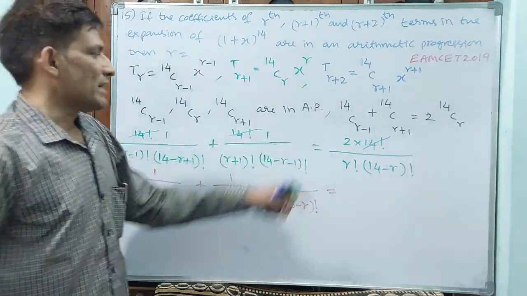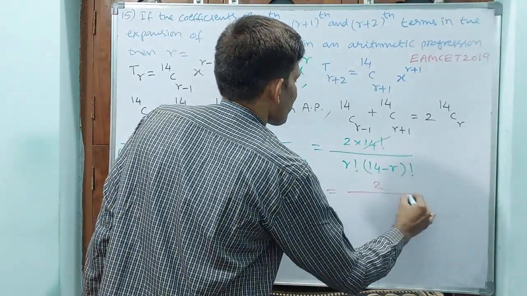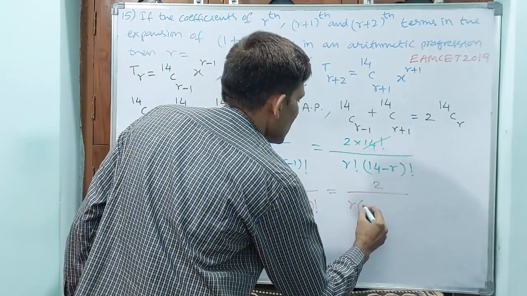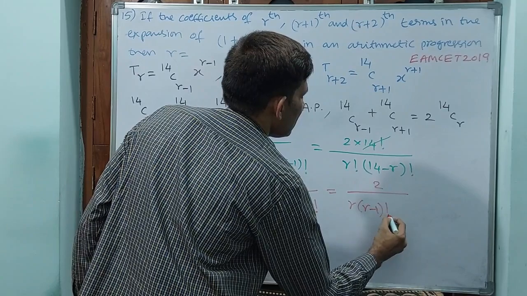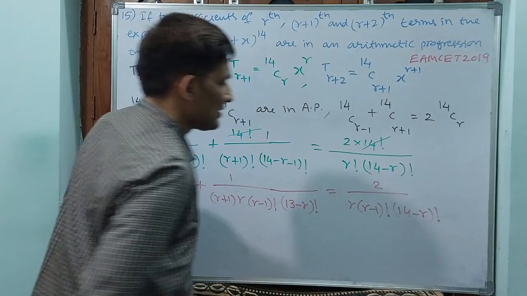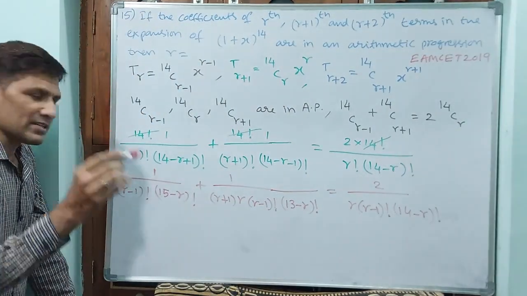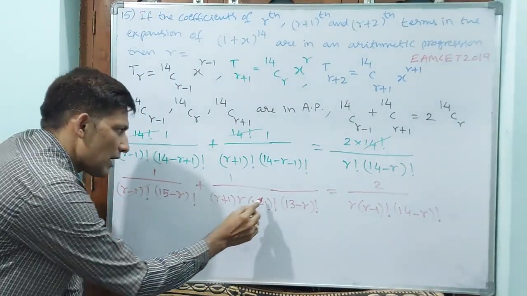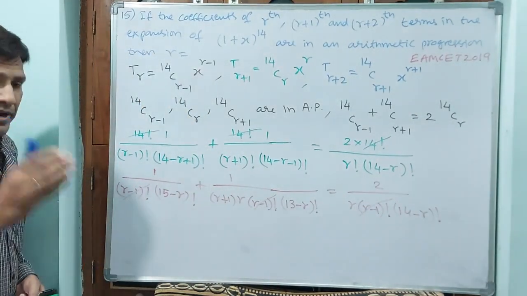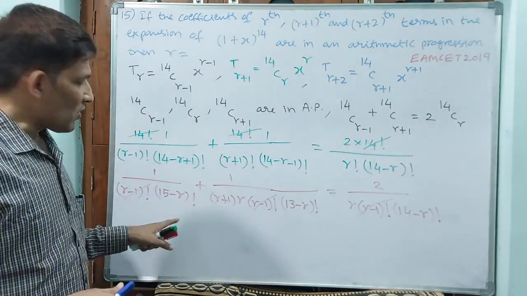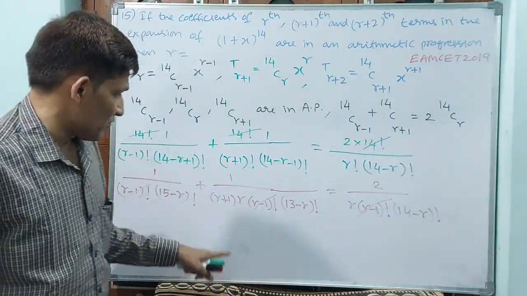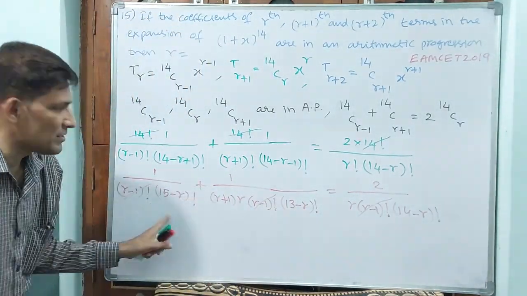Okay. Come back here. Here 2 will be there in numerator. Here also up to r minus 1 you have to go. That means r into r minus 1 factorial. 14 minus r factorial you keep like this only. Okay, afterwards we will see. Now you see r minus 1 factorial cancel out. Okay? Wait. Now, after cancellation of r minus 1 factorial, r plus 1 into r will be there, that is not a problem. But you see here, 13 minus r factorial is reached.